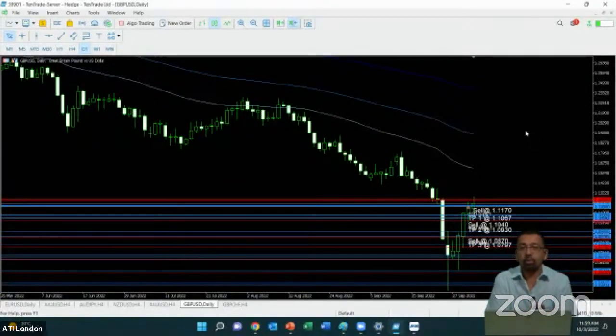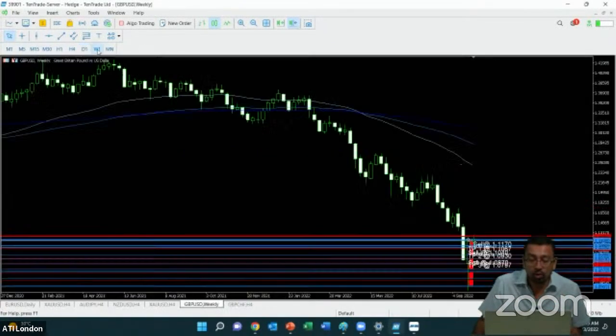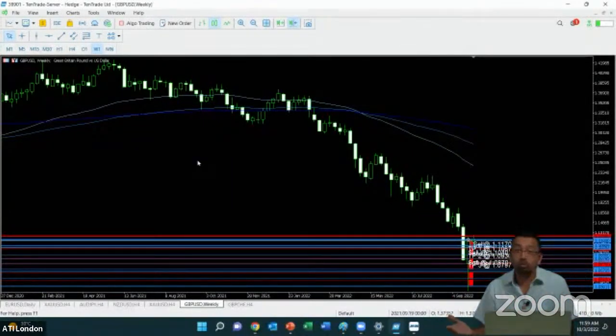Then the medium and longer term on the daily chart onwards is still telling us that there is a possibility of more downtrend or a clearer downtrend as opposed to an uptrend for the GBP USD. I hope this is clear for you guys, okay? And then when you go on to the weekly chart, that trend to the downside for the longer term, anywhere between 24 hours to 1 week, still tells us that it is more biased to the downside.